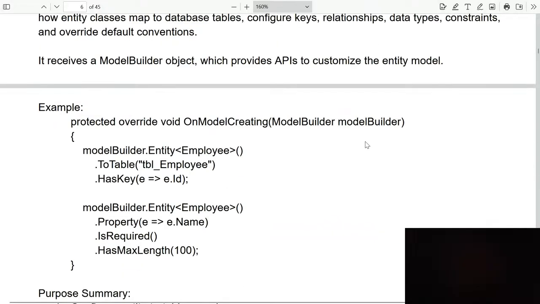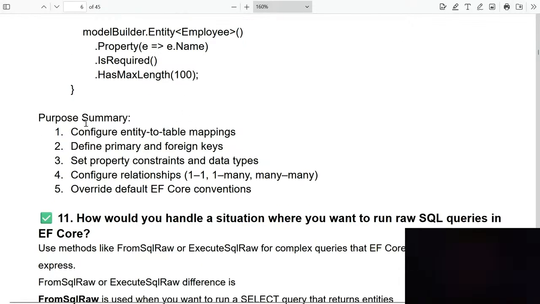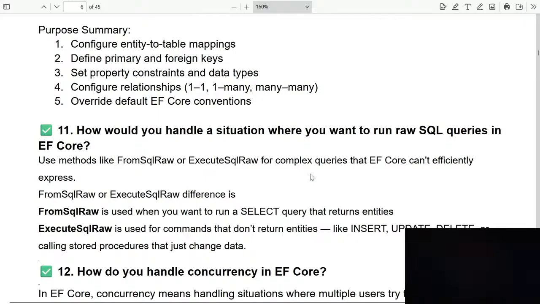Here you can see an example: protected override void OnModelCreating(ModelBuilder modelBuilder), and modelBuilder.Entity<Employee>().ToTable(...).HasKey(...). The purpose is to configure entity-to-table mapping, define primary and foreign keys, set property constraints and data types, configure one-to-one, one-to-many, and many-to-many relationships, and override default EF Core conventions.